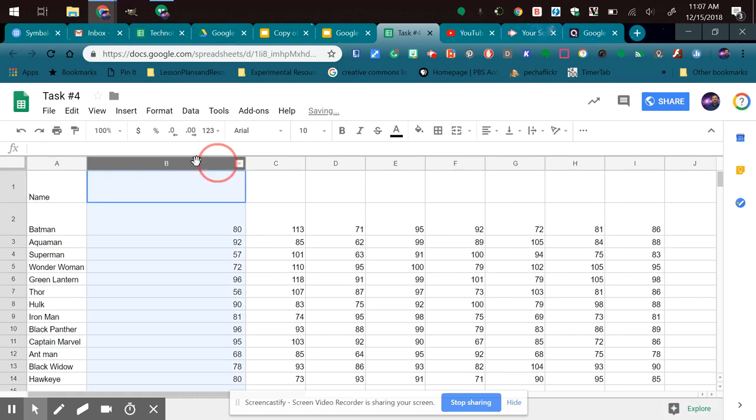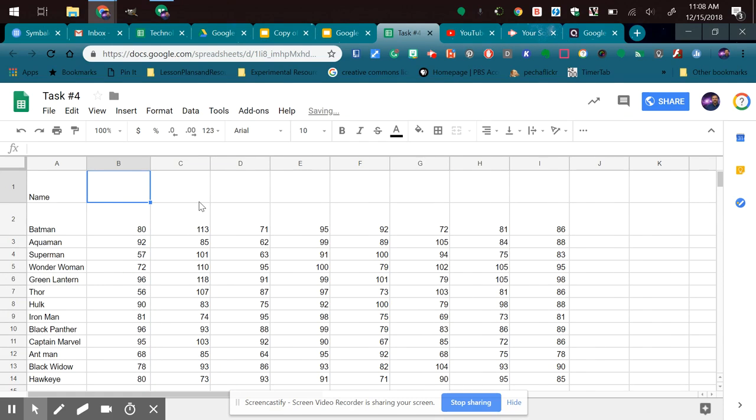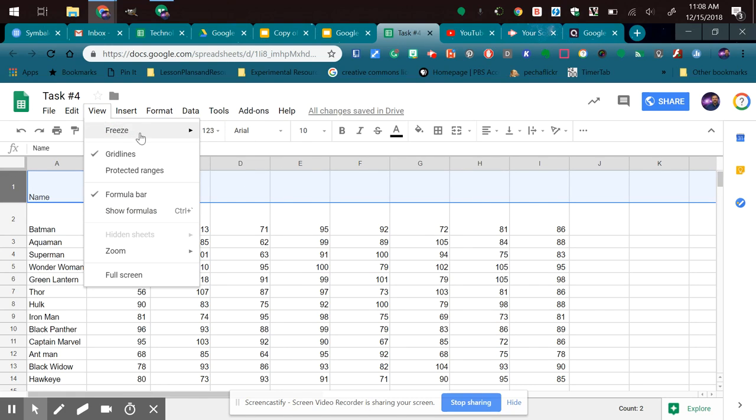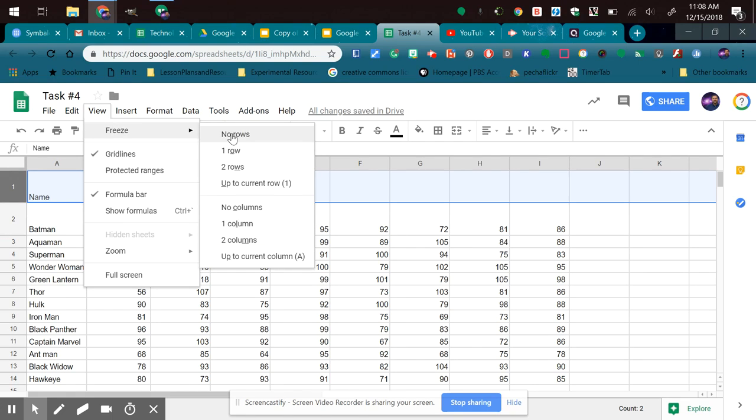And this will be, let's just put height or something generic. Now what I can do is if I want to, I could freeze these panes by highlighting this row, going to view, and then freezing. I'm going to freeze just the one row.